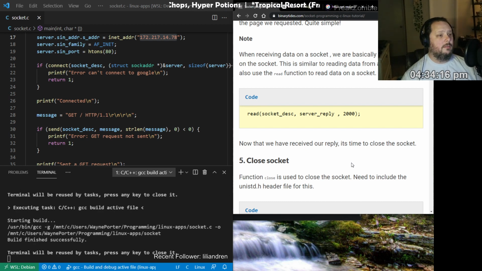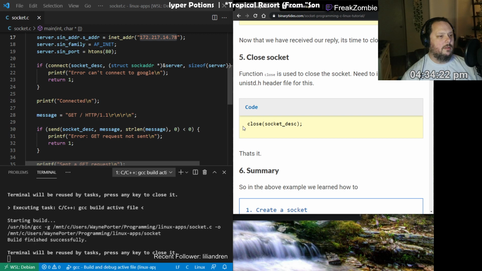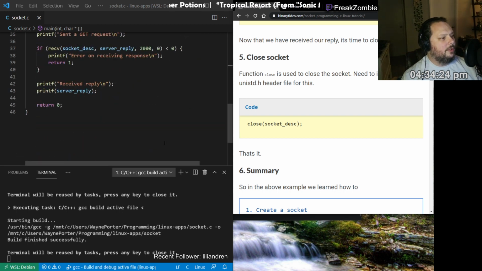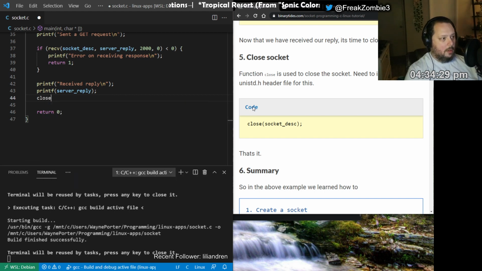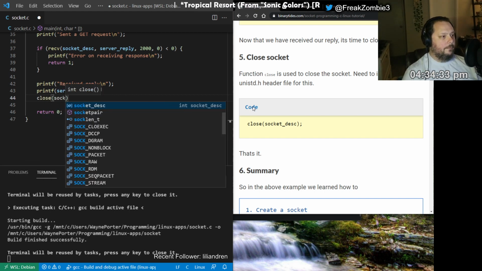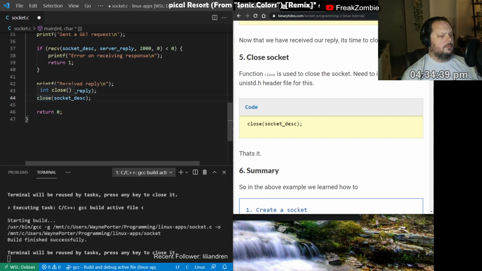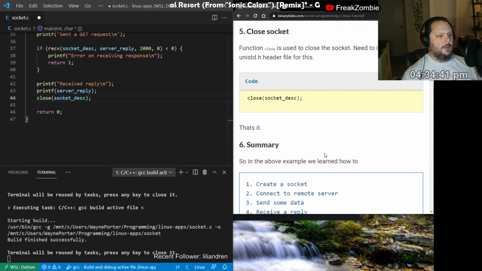Oh yeah, I haven't closed the socket. It's still open. Really? Close is just the... That's pretty easy. Wait a minute.